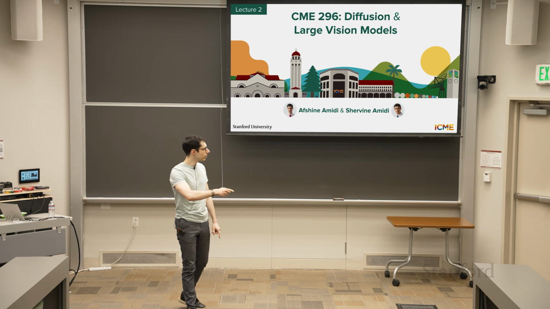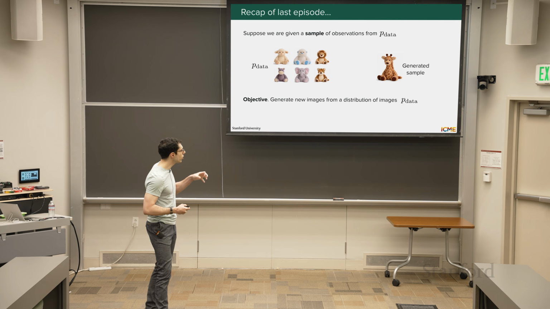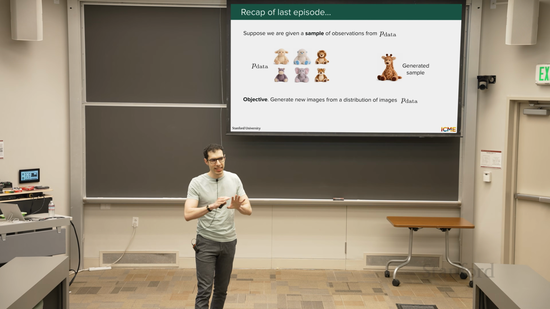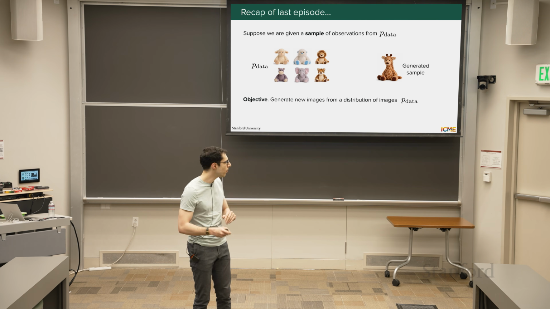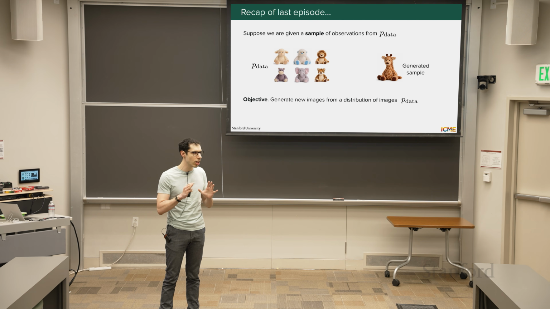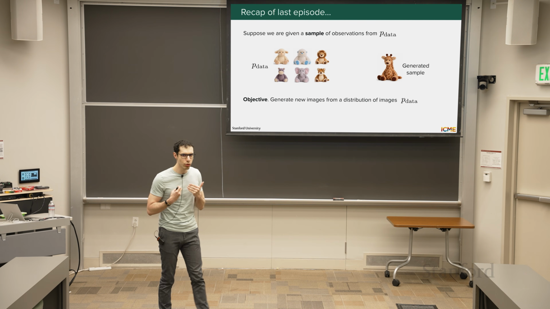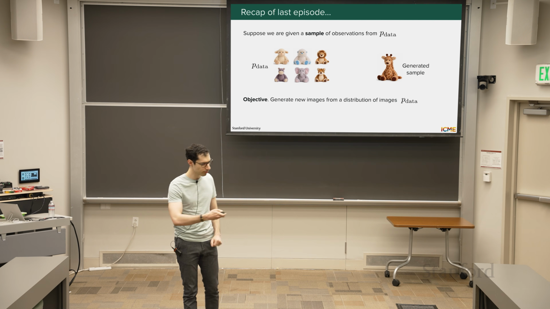Before we start, I'm just going to recap what we saw last week. The first 3 lectures are all about understanding how we can generate new samples by trying to generate from a distribution P data that we do not know, that is potentially complicated. Here we have nothing as input, so it's unconditioned generation, and our goal is to learn a way to generate new images.